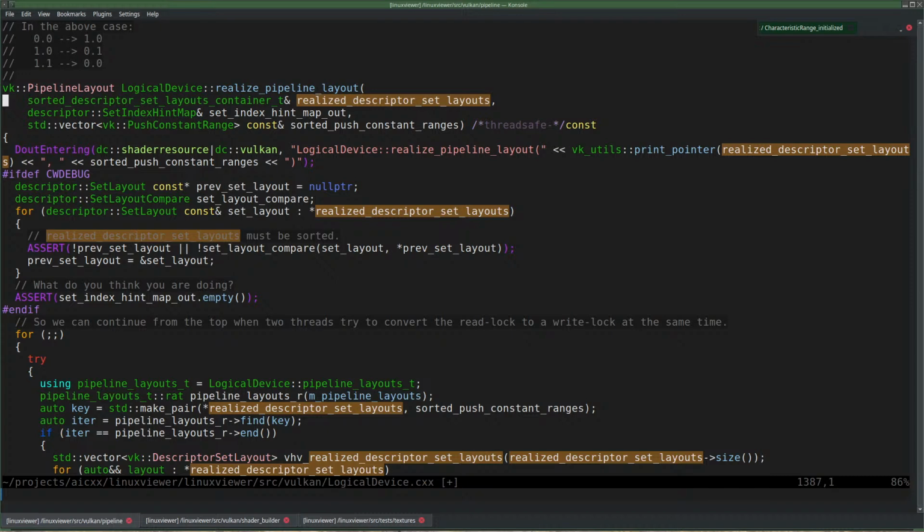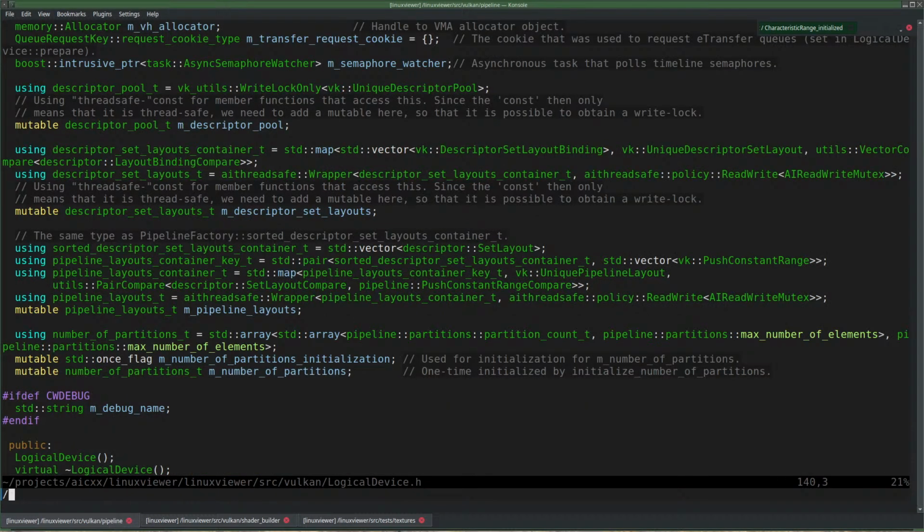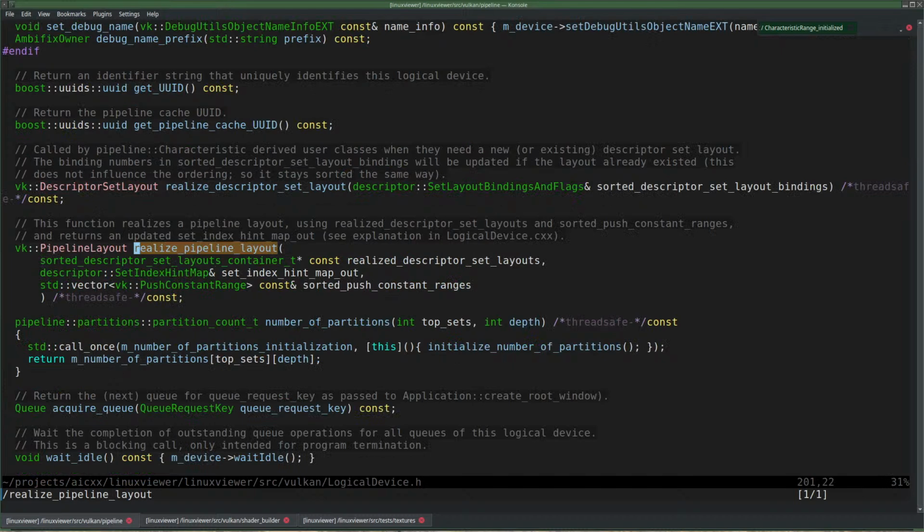I have to fix my code, of course. Let's do first the header, realize pipeline layout. Realize pipeline layout.